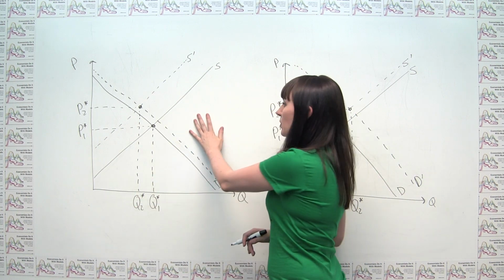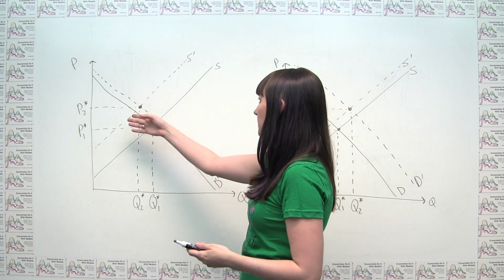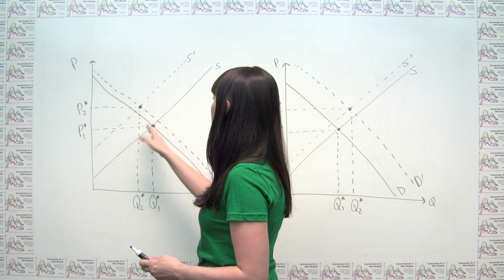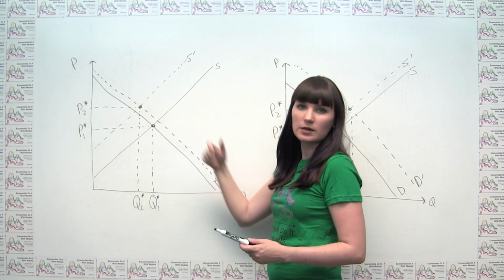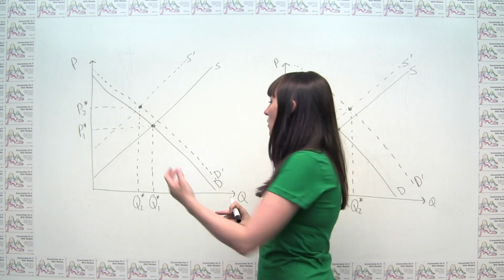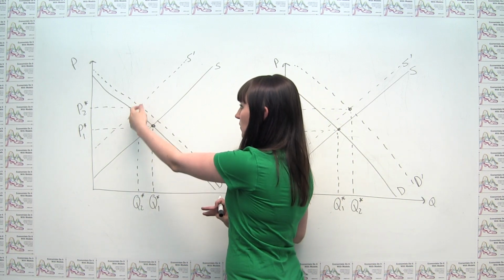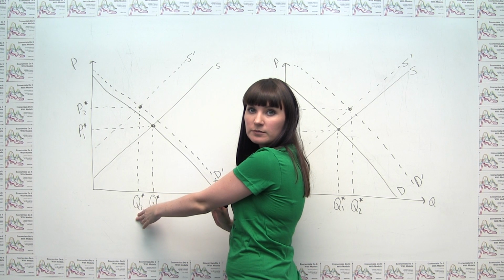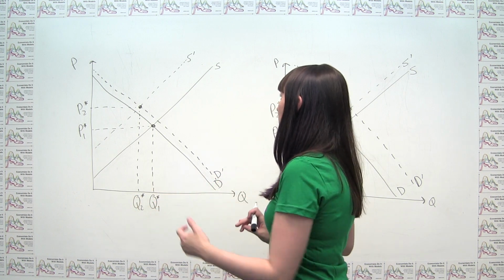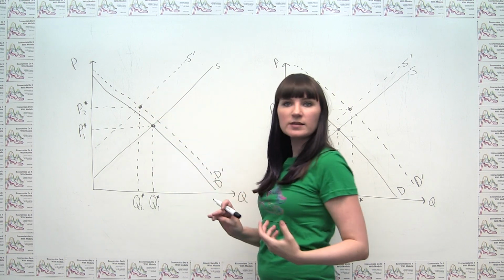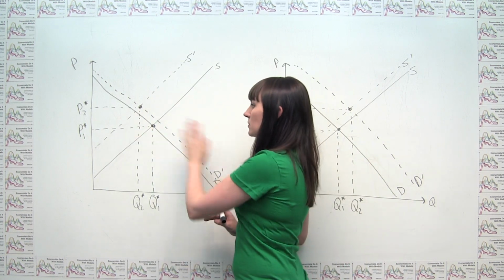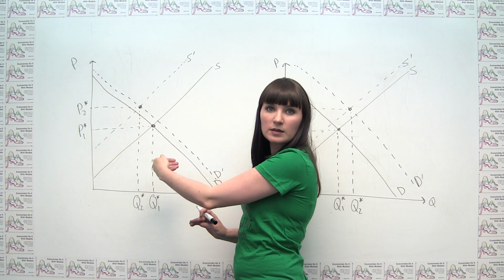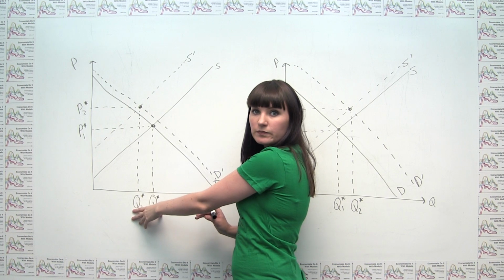So if we look at the diagram on the left, we still have a decrease in supply and an increase in demand, but this time I made the decrease in supply much bigger than the increase in demand. And what we can see in this case is that we pretty clearly get an overall decrease in the quantity transacted in this market. And that makes sense because if the decrease in supply is much bigger, then the force lowering the quantity in the market is going to be stronger than the force raising the quantity in the market, and we're going to get an overall decrease.